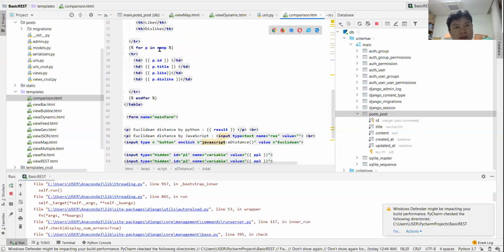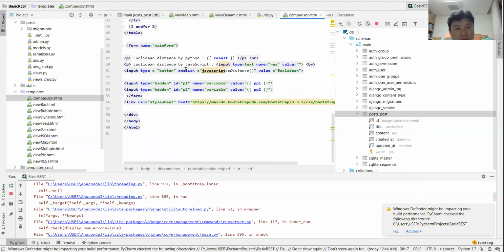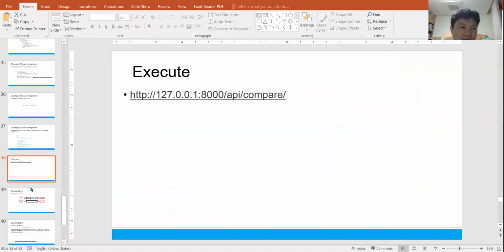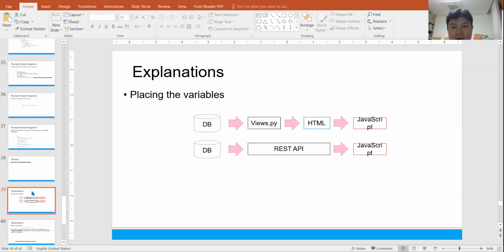Okay, yeah, the remaining is only the table. So we are just showing the information from the table in the database, and yeah, that's all. We are just using Bootstrap in order to show it in the table. Yeah, with this kind of way, we use the fuse.py. You extract the data from the database and use the fuse.py, and then you show it in HTML. And there is some JavaScript in order to calculate the Euclidean distance.